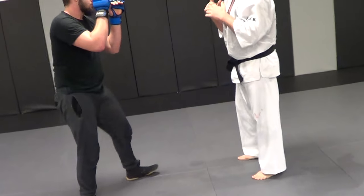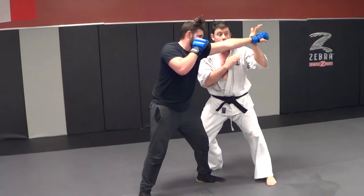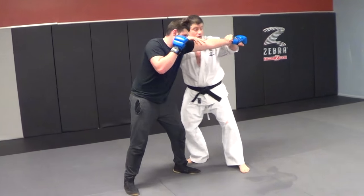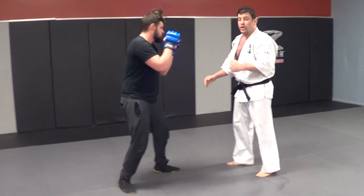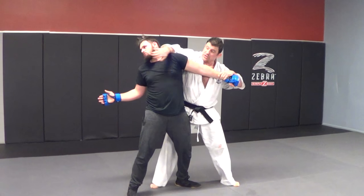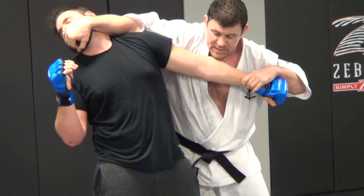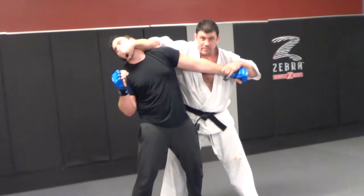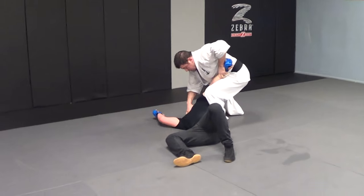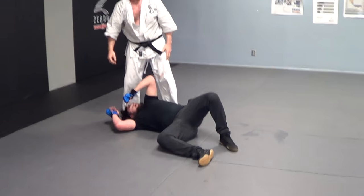Very slowly — as he comes, I'm going to come off the center. If he has a coat or a gi on, it's much easier. Then I cross-face him to break his structure. And because I'm so deep this time, instead of sweeping Hashi Garage style, I'm going to do more Muay Thai style — knee lift. Now I control him here: his elbow, throat grab. Whatever punches you're going to go to.